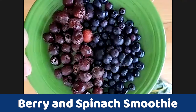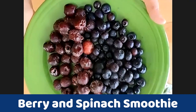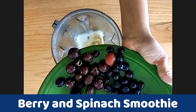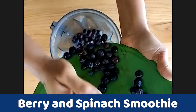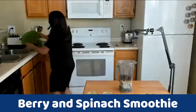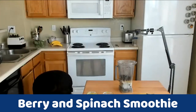Exactly. And then here's my blueberries and cherries. Now, cherries is what I call my sweetener in this recipe. The cherries are super sweet, and that's going to help us sweeten this recipe, right? So those are frozen cherries, Sapna? These are frozen cherries and frozen blueberries. A little bit thawed now. They were sitting out, but you don't have to thaw them.